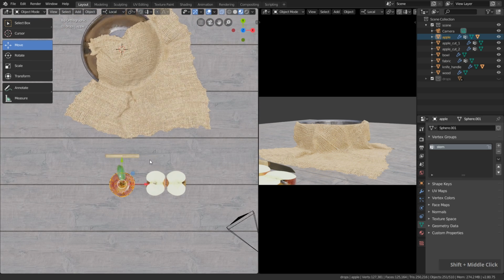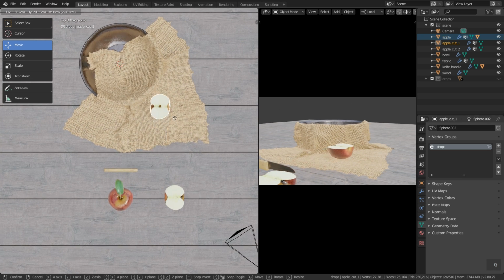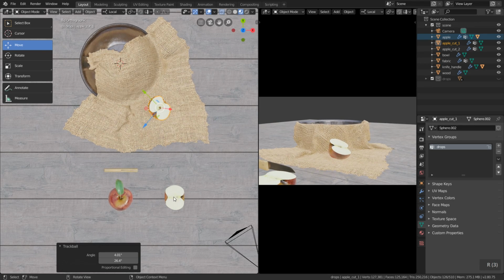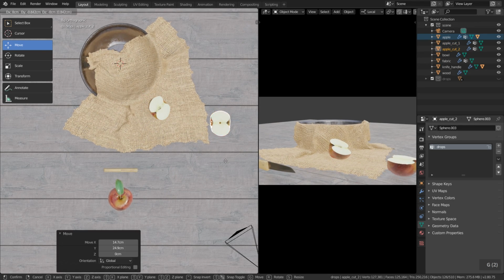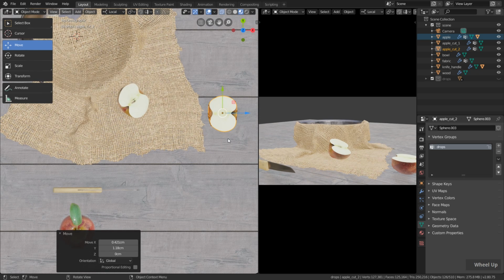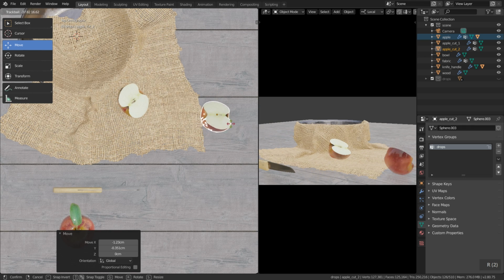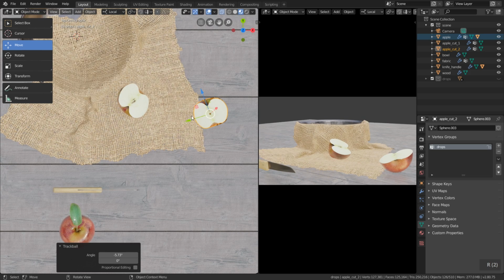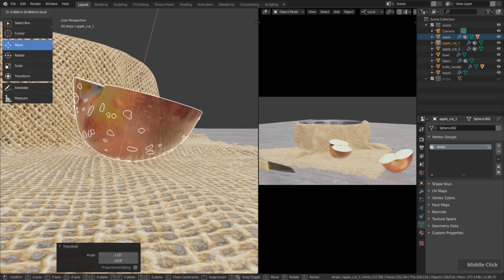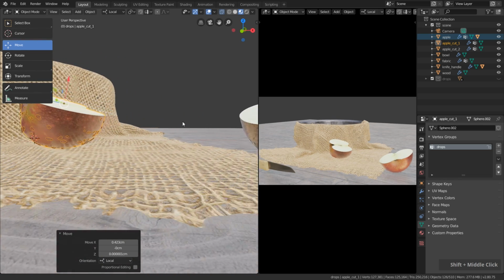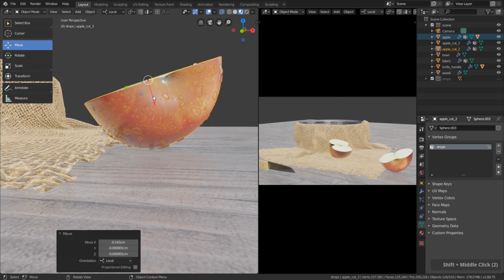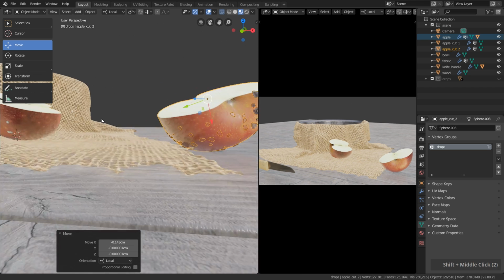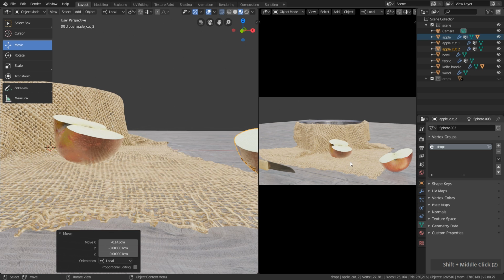So first of all, let's start with the cut apple. I want to have one placed somewhere here and one over here. You can see that I'm just moving them around, pressing G, and for rotating I use the free rotation tool by pressing R twice. So double R, and then you can freely rotate this, which sometimes helps a lot to quickly get to the rotation I want. So, and I'm working a little bit with guiding lines here. What this means I will tell you in a second. Let's move this up here just a bit. So, and when working with a creative 3D scene, let's call it that way, it doesn't matter if these objects intersect a little bit, because in the final frame you can't see it anyway.